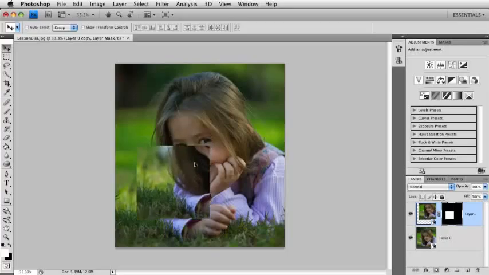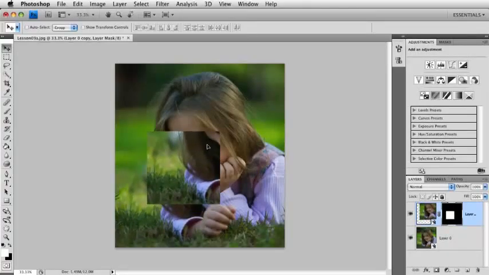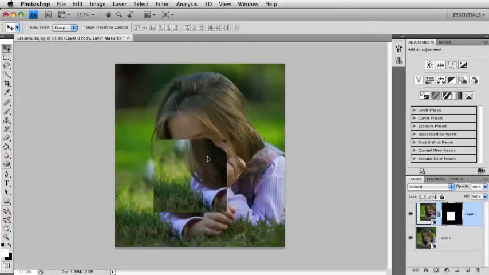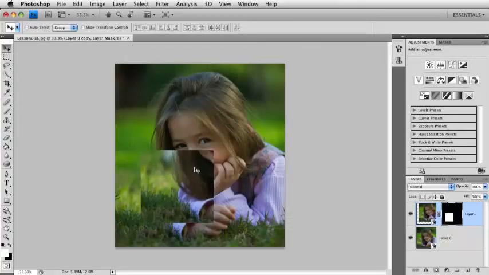But this kind of brings me to my first feature, which is notice that the mask and the photo are both moving at the same time. All right, that didn't happen before CS4. There was no link between the mask and the photo itself, between the photo thumbnail and the mask. There was no little link icon in there, and you couldn't turn a link icon on. So you would have to move one, and then you'd have to go and move the other one. So that's probably one of the main new features for anybody that really likes Smart Objects. That feature is going to be a godsend.